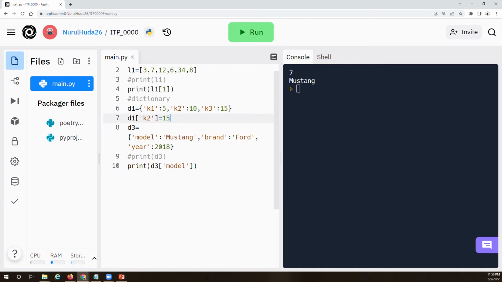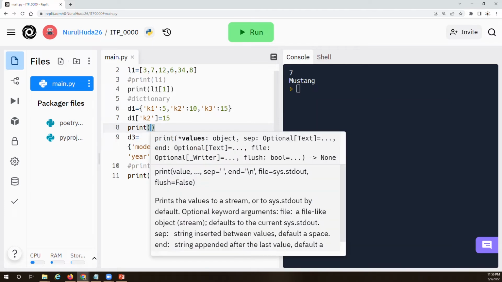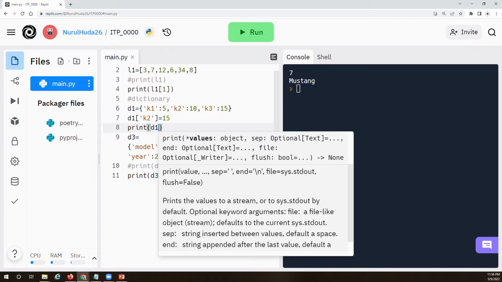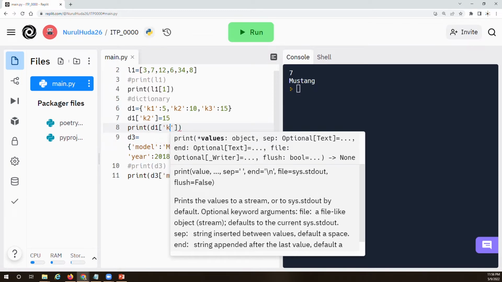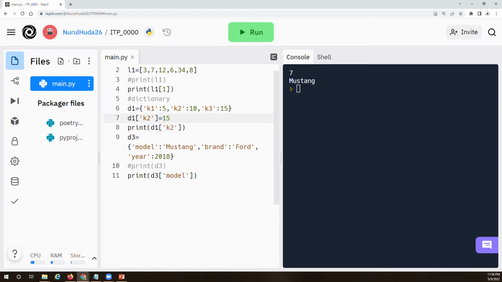Now let's say print. I'm printing only that key K2, so that should show 15 now after it changed to 15, right? D1, so 7, 15. I printed K2, which was initially 10, now it became 15.